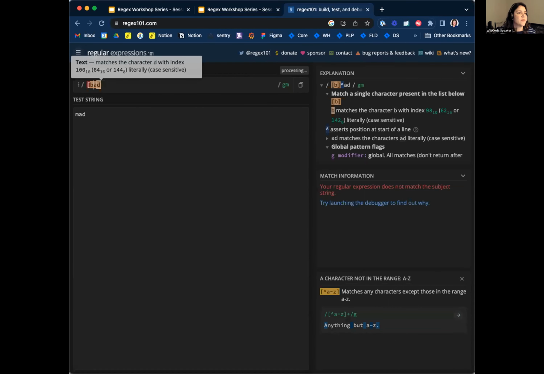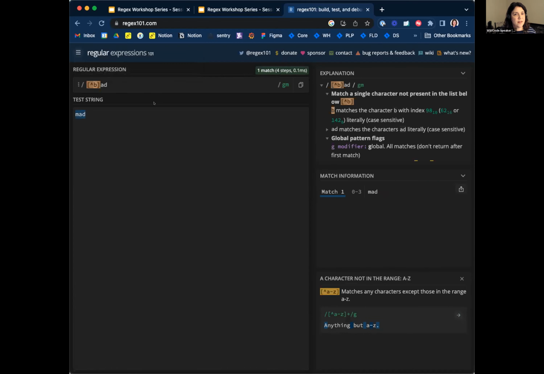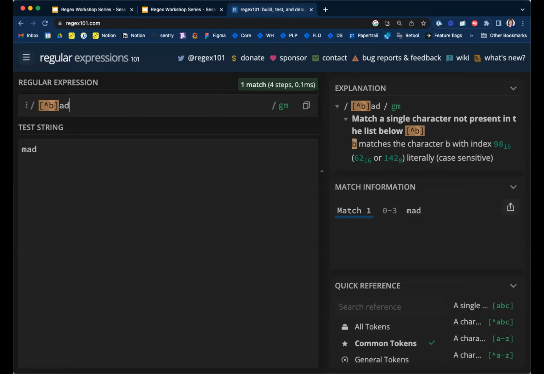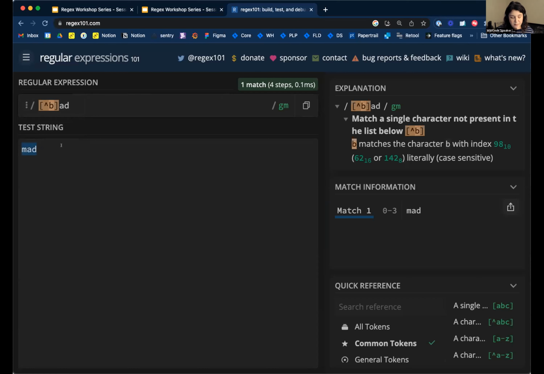Oh, one of those ones. Match a character not present. There we go. Yeah, so that's technically how it would look. The negating is negate the bad in the square brackets with the AD. And then we match mad, but we should not match bad. Glad. Only the LAD part, not the G. Yeah, there we go.